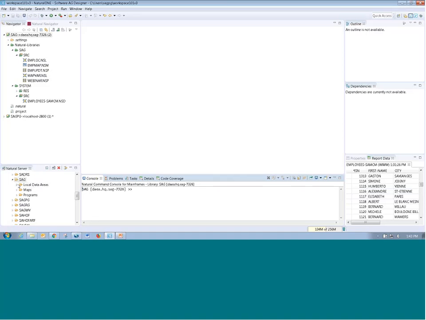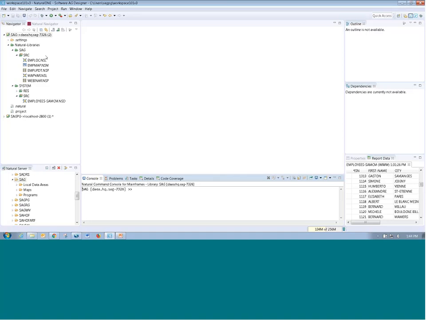So basically, you have the option when you load your project up here, you can load them under the same high-level local data areas, maps, programs. But if you're familiar with the extensions of them, then that's what they are. They're just a file type extension.